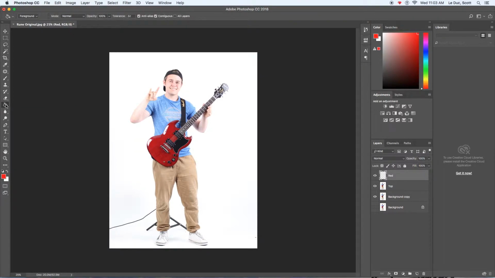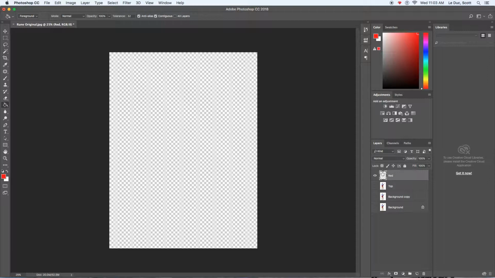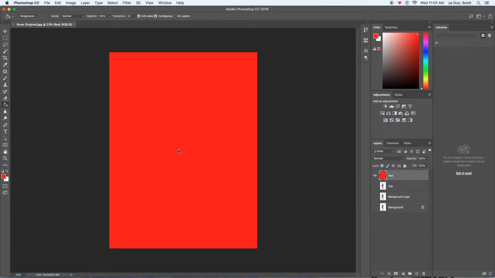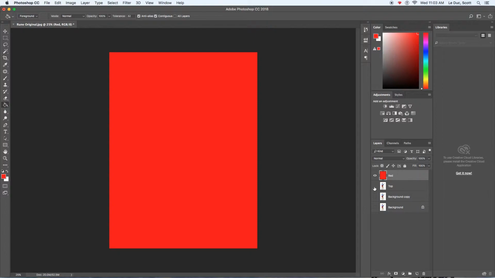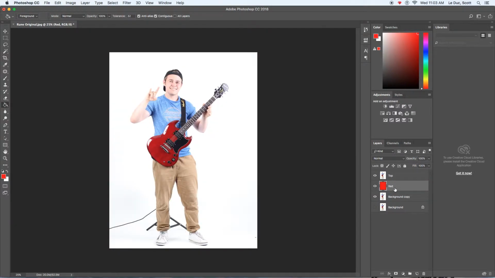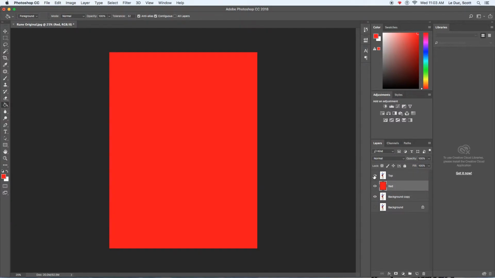I'm going to click on it so I can select it. Then I'm going to deselect these eyeballs, and right now this is the red layer, and I'm going to click the paint bucket anywhere in this space and it fills it in red. Now if I click on the eyeball over here, eyeball means visible or not visible, and right now this layer is on top, so all I see is red. If I were to drag this layer down and put it underneath top, now it's hidden behind the top layer.